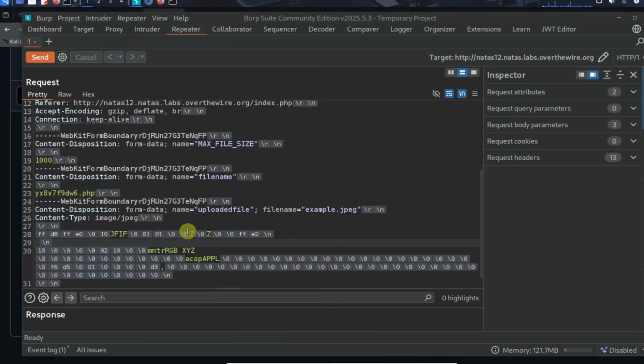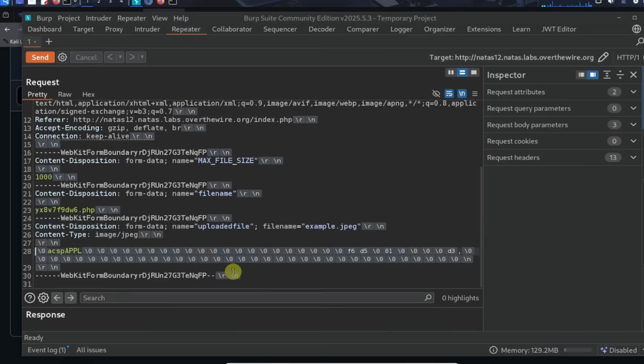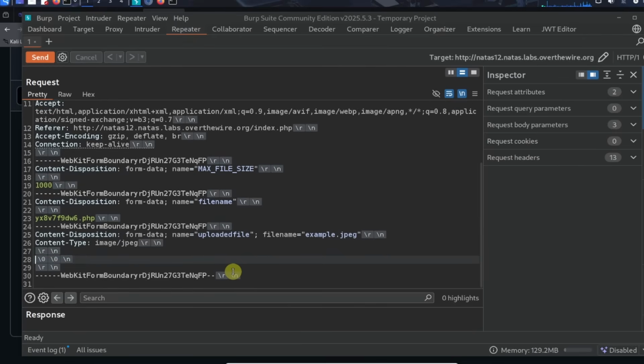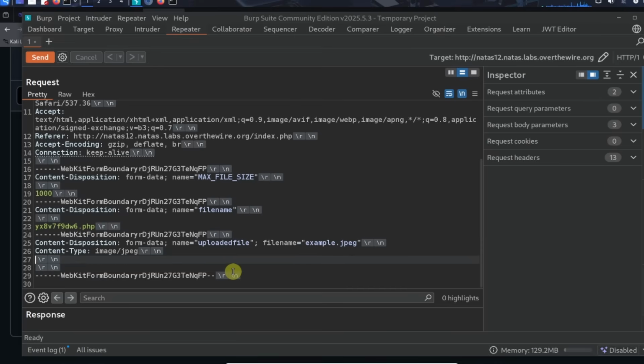Okay, so we got our information. I'm just going to delete everything, and we're going to put in our malicious payload. So the malicious payload is going to be this.